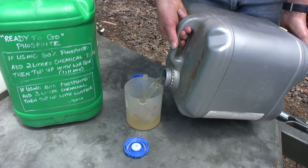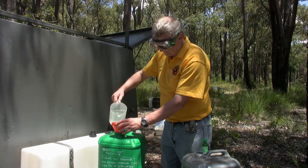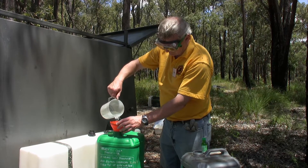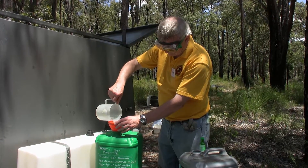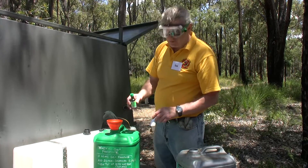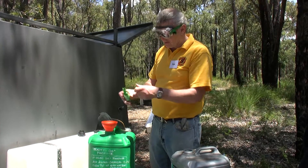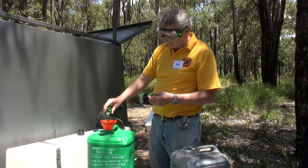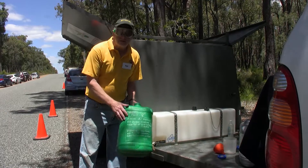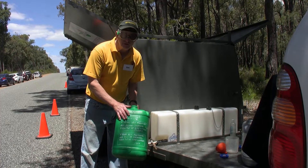Using the 40% solution, we'll be adding three litres of potassium phosphite to this drum. To make it easier to see — so that when we fill the syringe we know it has the 20ml in — we also add some food colouring. So now we have three litres of the stock solution in this drum and we now fill it to 24 litres using water.